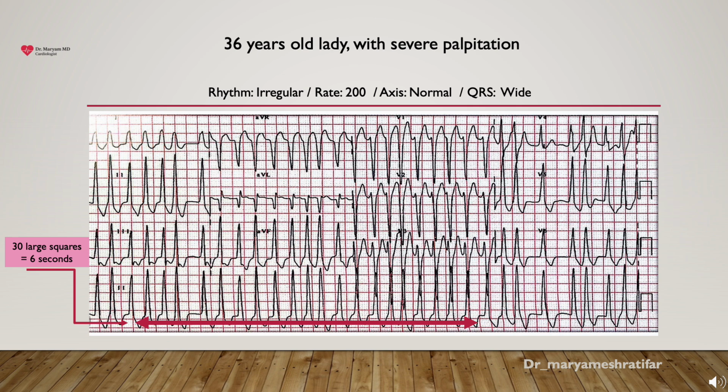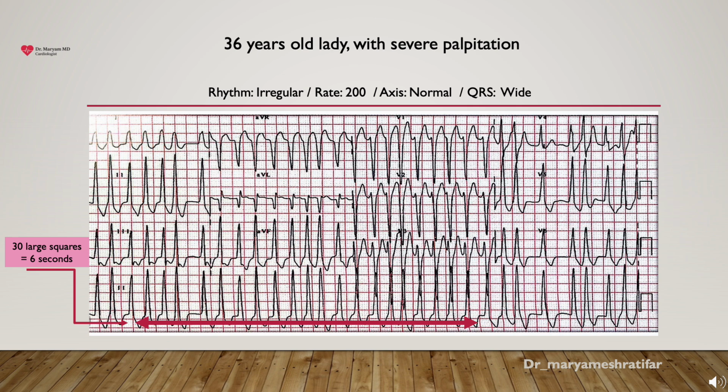ECG. As we have mentioned previously, we usually interpret ECGs in a classic stepwise approach, and at this stage, we are focusing on rate and rhythm. For ECGs with an irregular rhythm, such as this one, the heart rate should be calculated by counting the number of QRS complexes in 6 seconds and multiplying by 10. Using this method, the heart rate in this ECG is approximately 200 beats per minute.